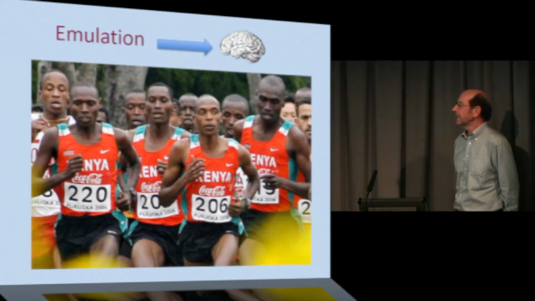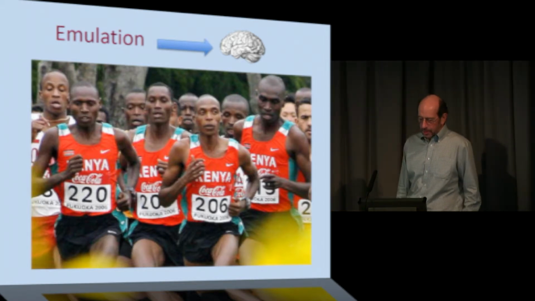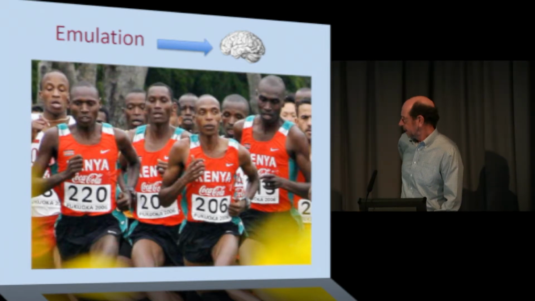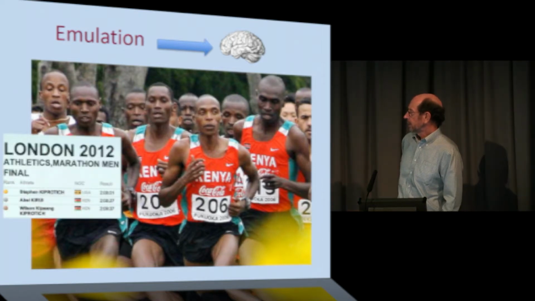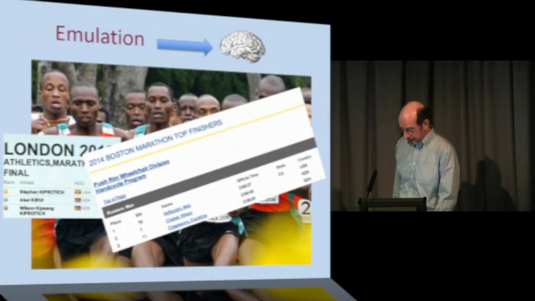All right, so what about emulation? Do you simply point to trends that are working for other people? And certainly for your marathoners who come to you, running like a Kenyan seems like a darn good thing to do. London Marathon 2012, Uganda, Kenya. Boston Marathon 2014, an American of African origin, Kenya.